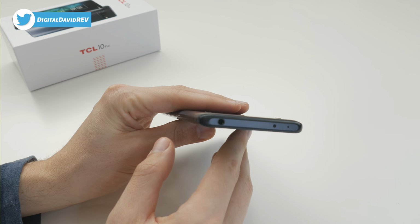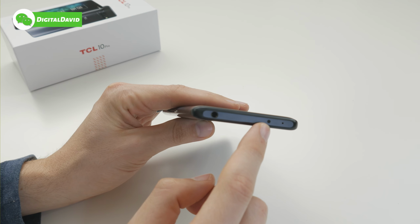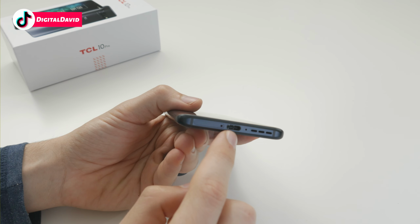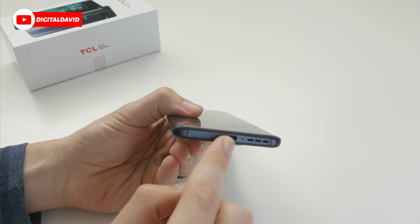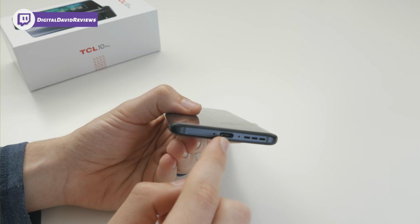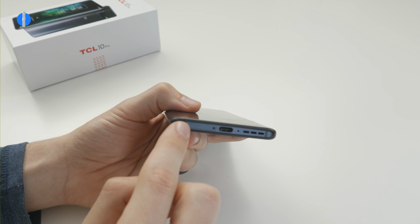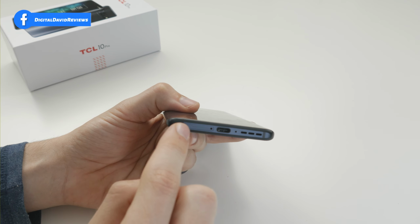On the very top of the phone, you can see our 3.5mm audio jack, our built-in IR sensor, and we have a microphone. On the bottom of the device, you can see our USB Type-C charging port. So this phone is equipped with a 4,500 milliamp hour battery, taking 121 minutes to fully charge, or 35 minutes to get you to 50%. We have our speaker right here. We have our micro SD card expansion slot and our SIM card tray all in one right there.